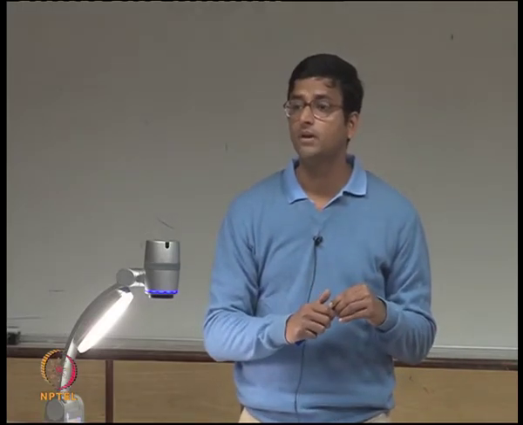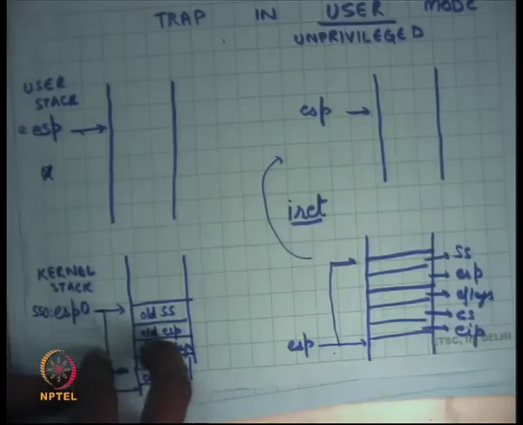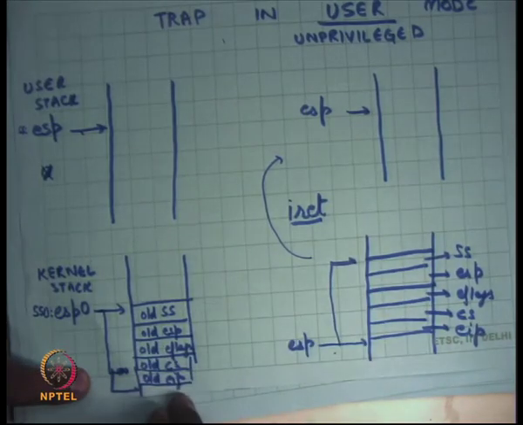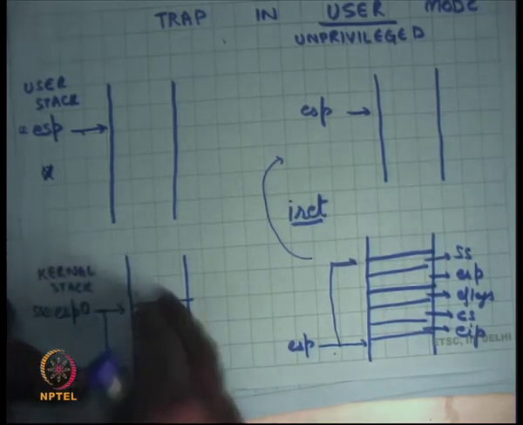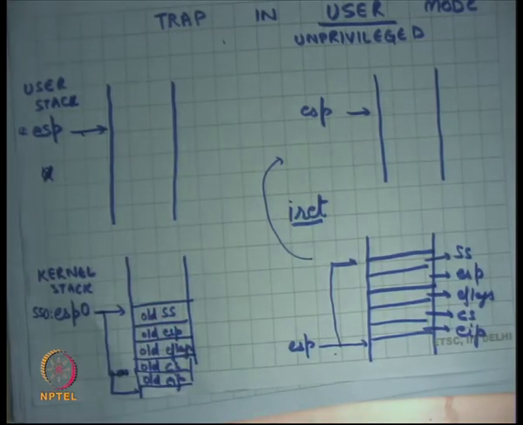So we need to return to both the processes, the parent and the child. Right. How do we do that? That's easy, right? The parent can just return. So for the parent, it was just a regular system call, right? So just like it returns from a regular system call, it's going to call iret and it's going to return from it. For the child, you need to create a fresh stack, right?